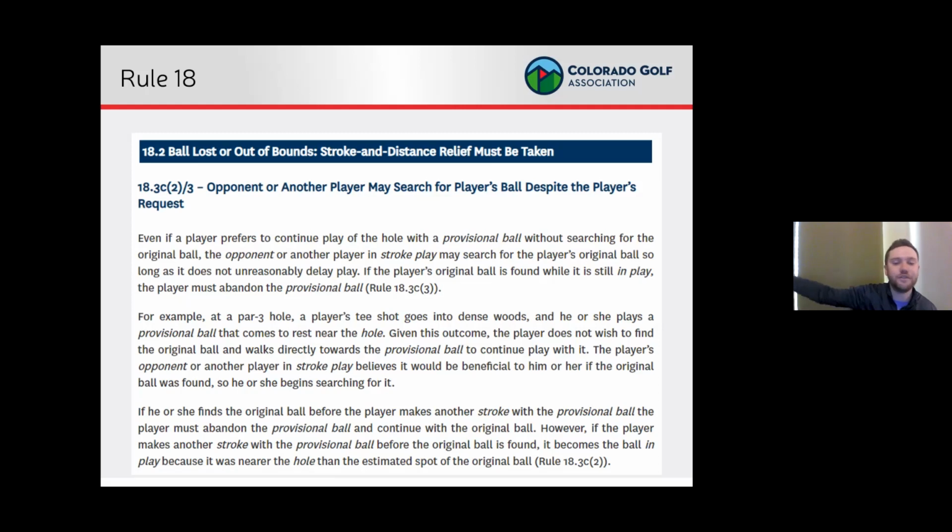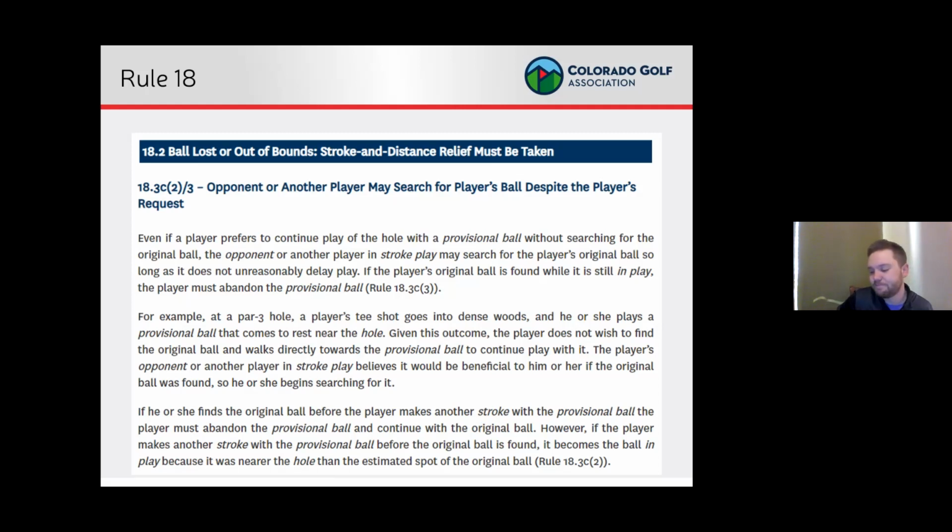So that player could look for, as long as it's not unduly delaying play, which they probably would be, they could look for 5 minutes if it's not unduly delaying play, because that clock never started rather. So it's not good etiquette, certainly. I mean, if someone asked me to say in this situation, say, hey, I don't look for it, I can just not look for it, and that's fine. That would probably be poor etiquette for me to go do it. It wouldn't be against the rules, but it would kind of be poor etiquette, in my opinion.